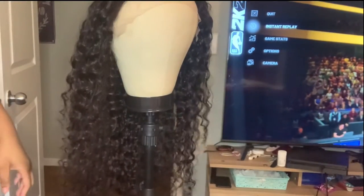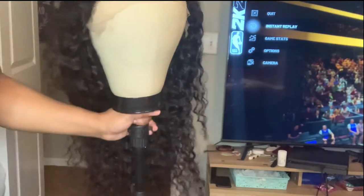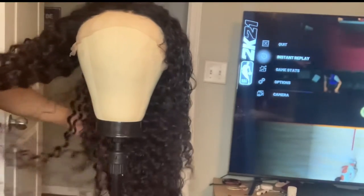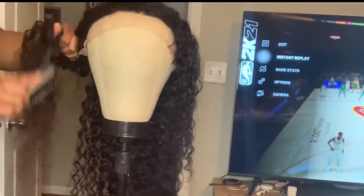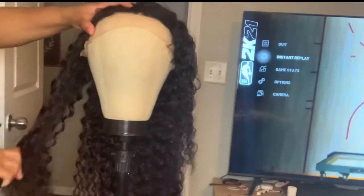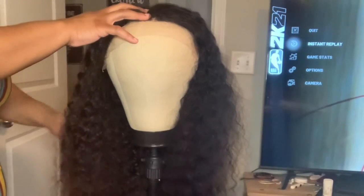It is curly hair, so I'm going to first brush the curls out. These are the natural curl patterns. So you have to see — it's nice, it's pre-plucked, or at least it looks pre-plucked. We have some baby hairs. So I'm going to start by finishing this on. I'm going to use a wide-tooth comb. This is all the hair combed out — it is so soft and I can just move my finger straight through.